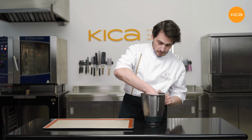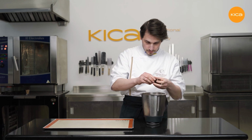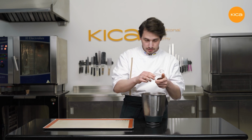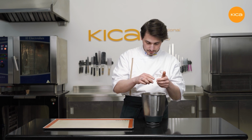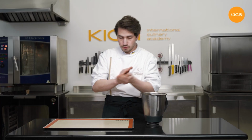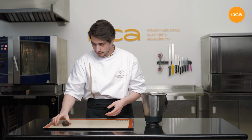Immediately after mixing, I'll start shaping the hedgehog cake pops. First, I'll scale 50 grams of the cake pop mix, and then we'll show you how to shape the hedgehog out of it. So you take 50 grams. I use the scale to be more precise and to make sure all of them are of the same size. Okay, then I roll it into a ball and place it on a tray.